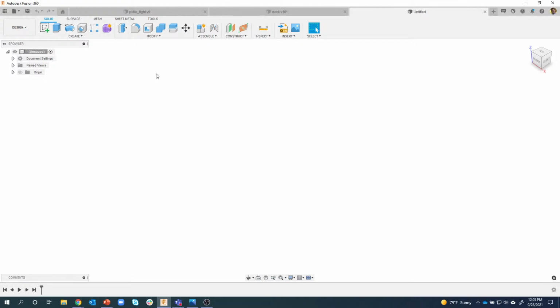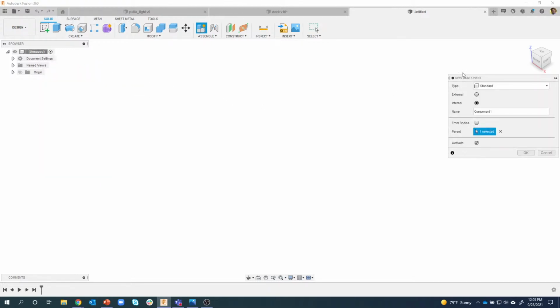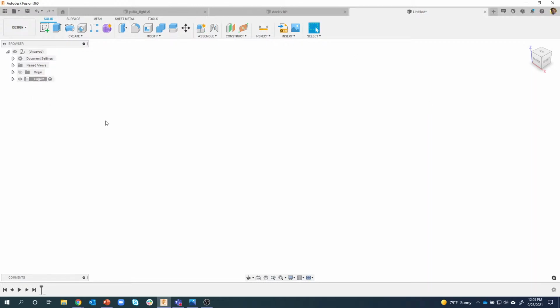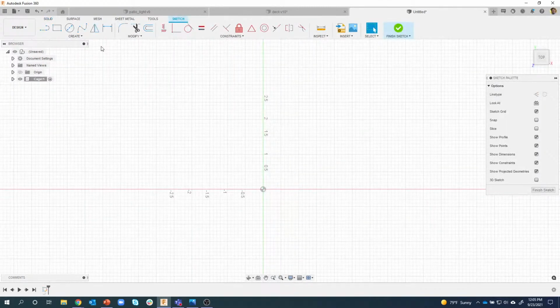So we're going to start by creating that cage. And before I do anything, I like to create things as components because it keeps things organized very easily. So I'm going to just call this cage. And you can see now we have an active component. Then I'm going to create a sort of skeleton of the whole thing, something that defines the overall shape of it. In this case, it's basically a large rectangular extrusion.